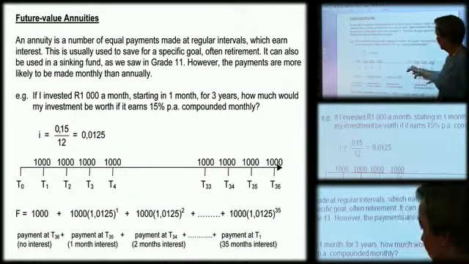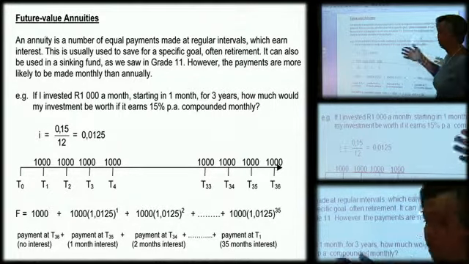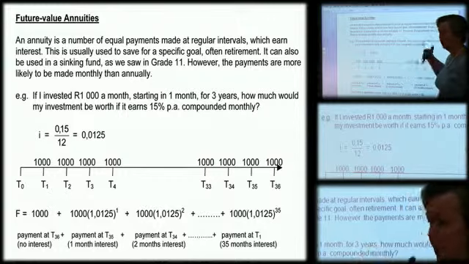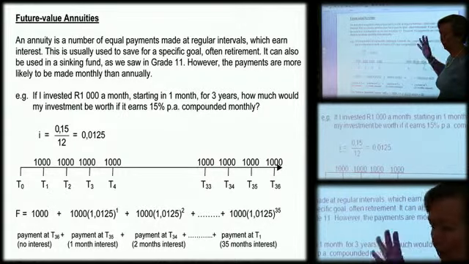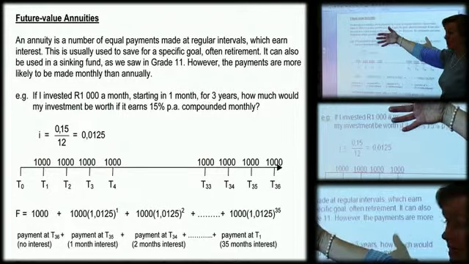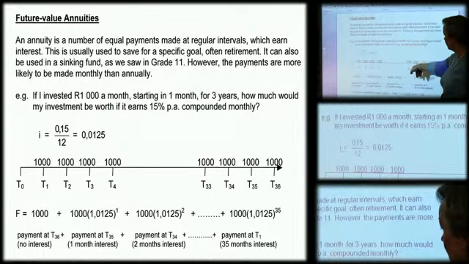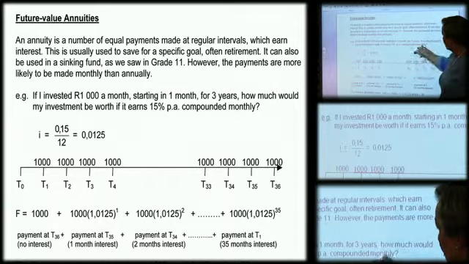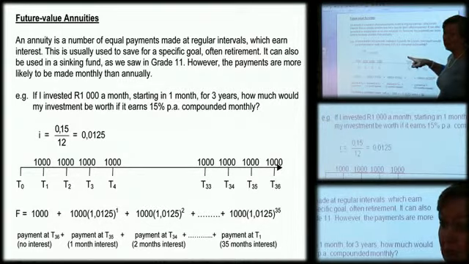Here we have the scenario that you're saving for something in the future. It doesn't matter what, or the company's putting money away for a new car or whatever it is, but it's for something you're going to receive in the future, and it's an investment. And so you pay 1,000 Rand a month, and it's going to be compounded monthly, so we've got to remember this is 36 months.